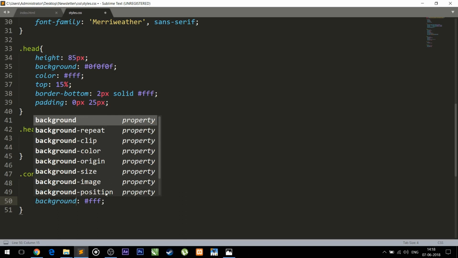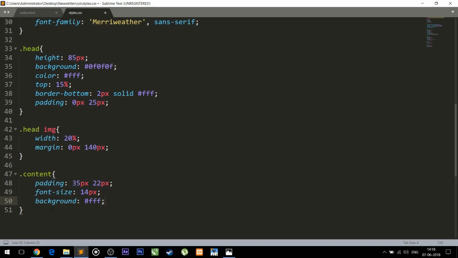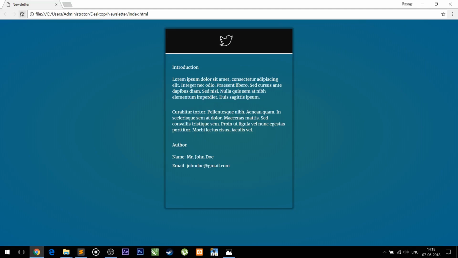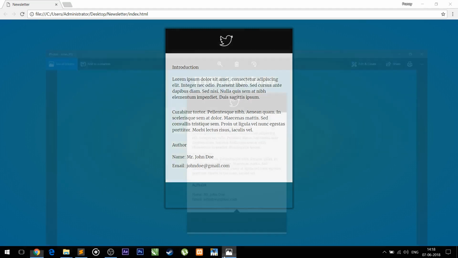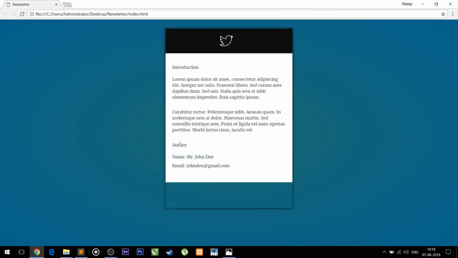So I added the background to the text, but I needed to add the background to the... perfect. Now let's add some style to the heading, which are the introduction and the author.